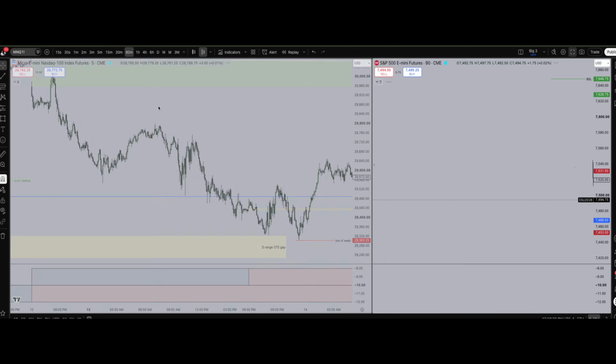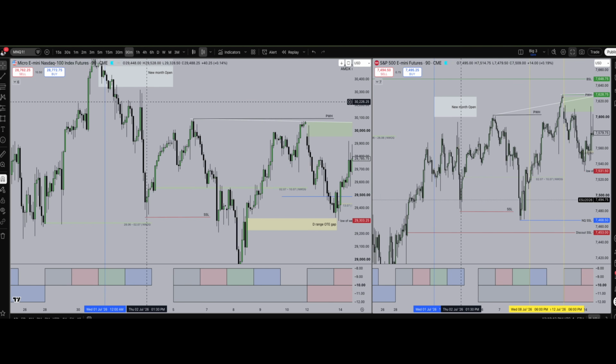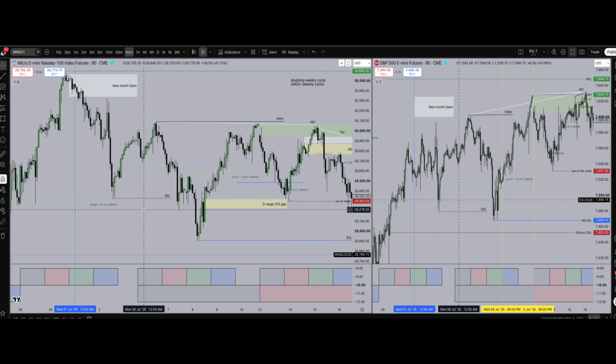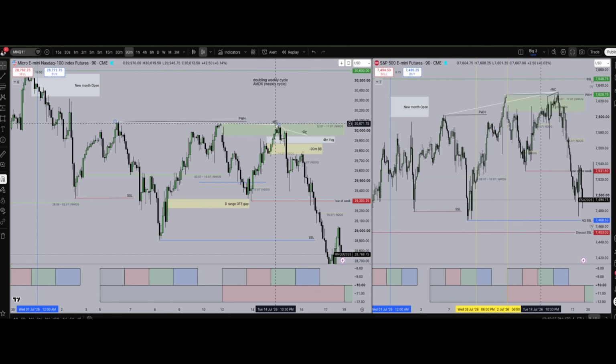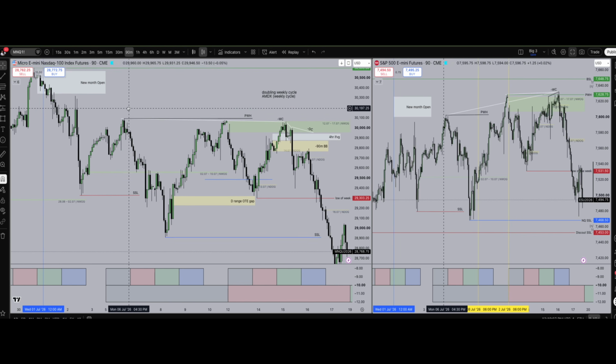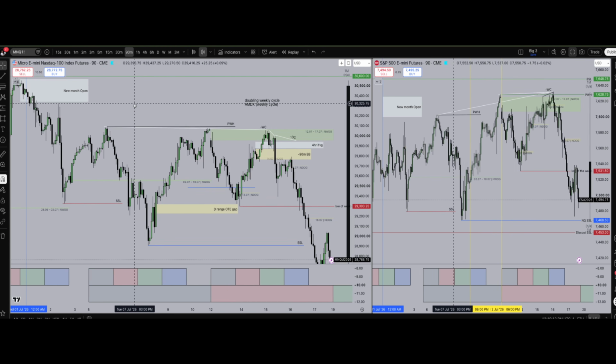If I go back to the 90-minute, we can see that last week gave us a sell side range. So we had an opening for the month. We had sell side. In the first week that we had XAMD, we created a weekly high, which the previous weekly high was our doubling weekly cycle. These are the main confluences for the movement lower on the week for this week. But previous week, we created our high and we had sell side. Perfect range. Sell side was swept, and previous week high is kind of just in play here off of the opening of the new month.